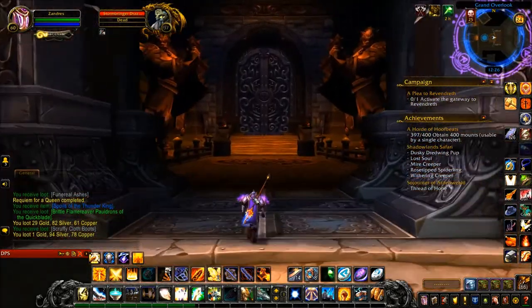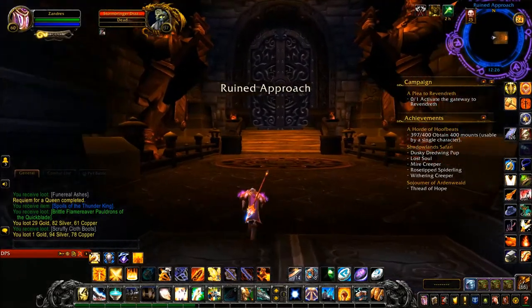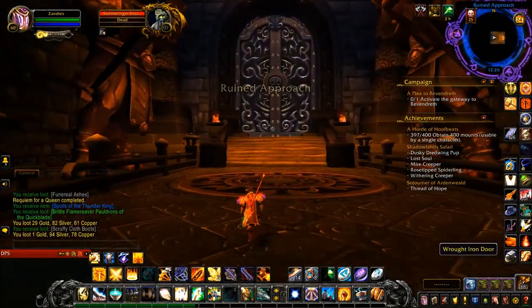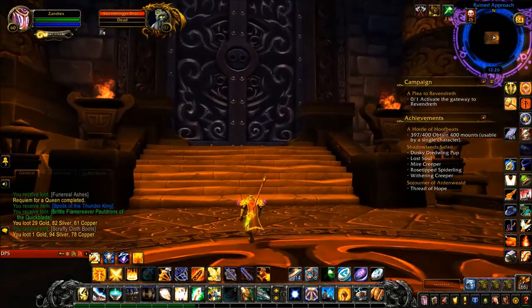Okay, so once you make it to this point, you want to come through this atrium right here into the Colosseum of sorts. We have to fight off against Horridon and the entire Zandalari Empire.